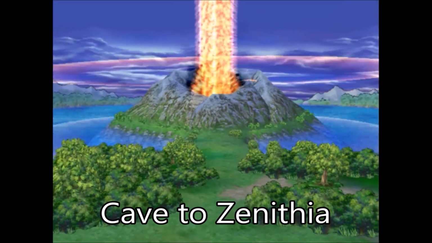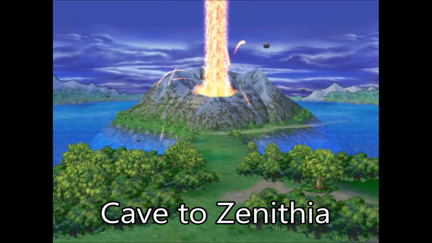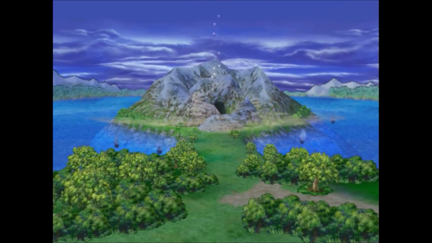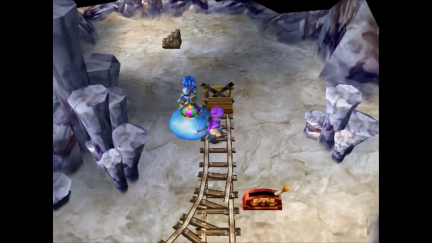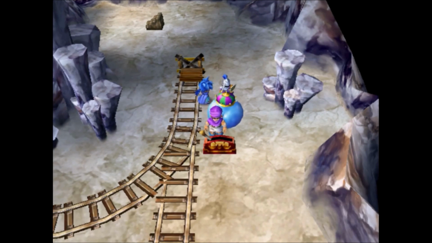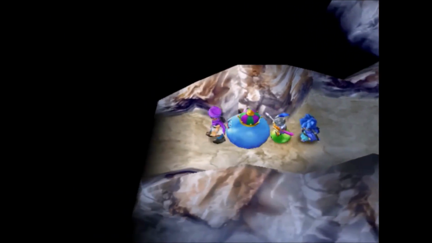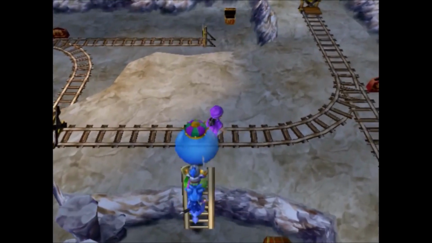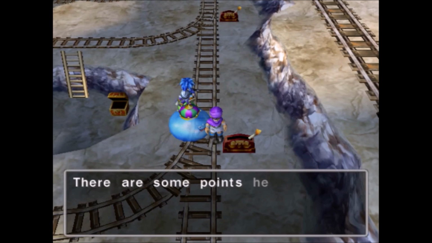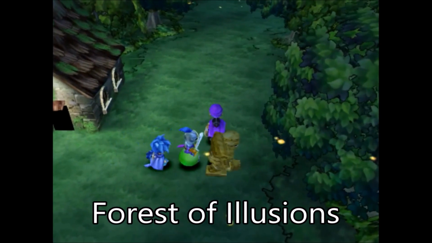Cave to Zenithia. In yet another throwback to Dragon Warrior 4, to enter this cave you have to dissolve some mountains with the magma staff, similar to how you entered Gardenburg. Also, at this point you might be thinking, ugh, yet another cave. But the designers in all their wisdom broke this place up and made it more than a cave. It's actually pretty fun, and I think that this is the first instance of a minecart puzzle in any RPG. As per usual, the puzzles start off simple enough, teaching you how the mechanic works, only to make it complex by the end.